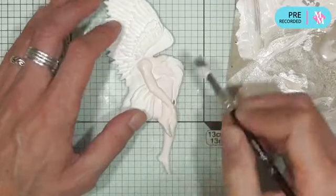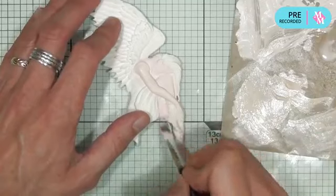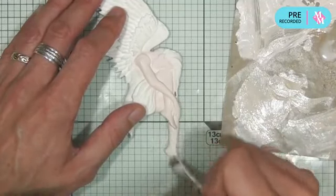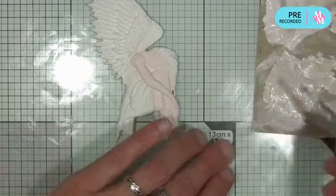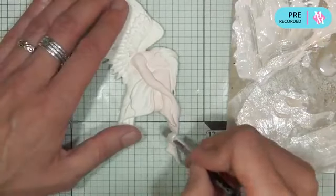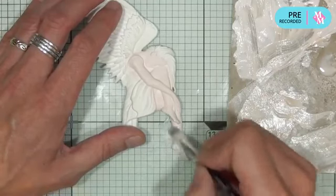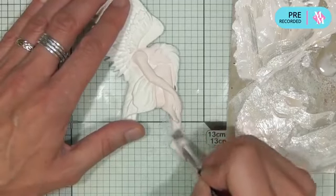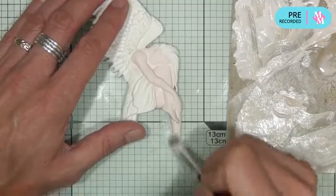So it's literally just touching the very high points of the cast. So just keep on going round, like I say, making sure that you haven't got too much paint on your brush. And then just keep on building the colour up to get that darker skin tone. And it's just going to bring out some of the shadows and the shading of the skin.